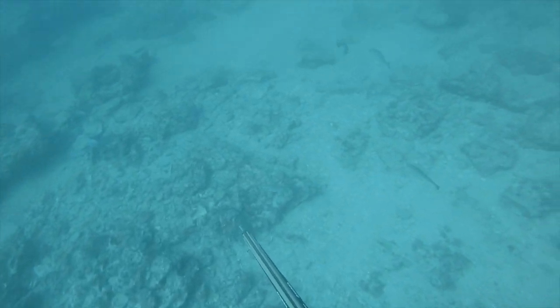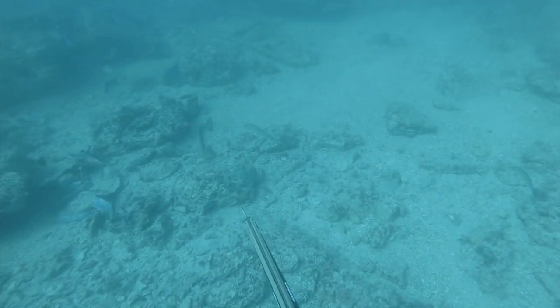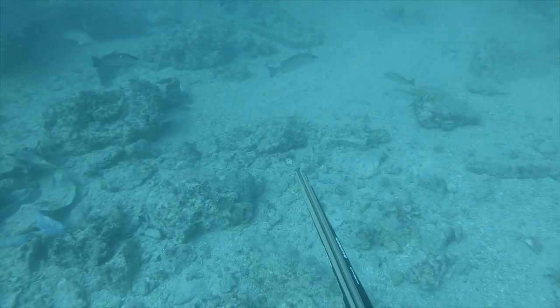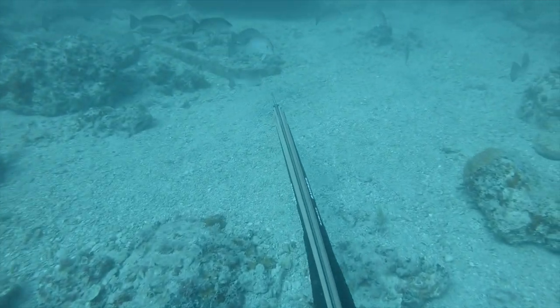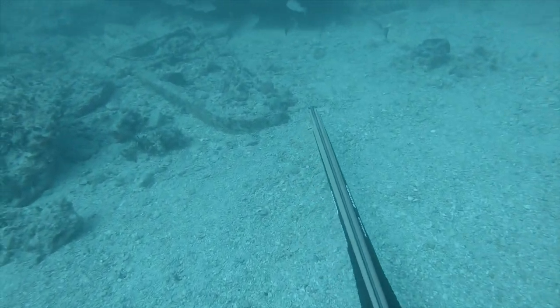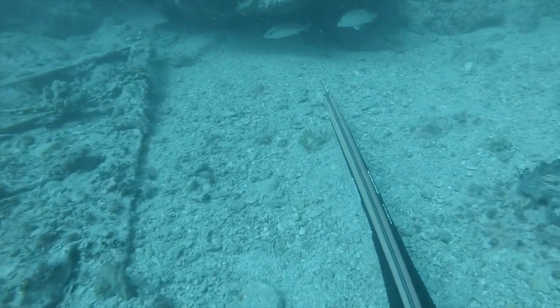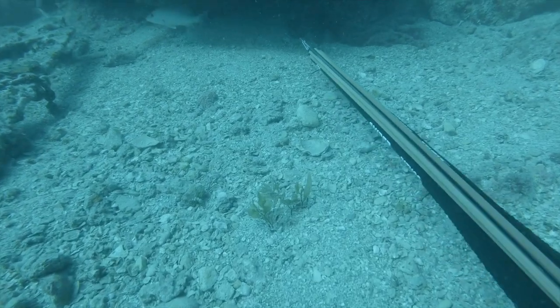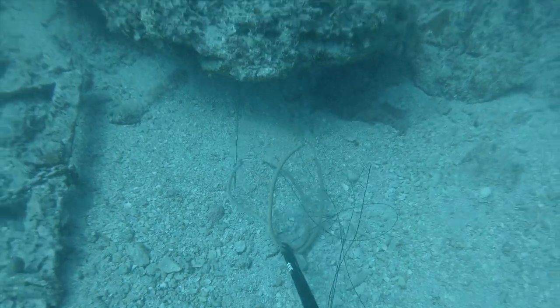So I'd been diving this area, this dump spot, a few times, and I knew this was a pretty rocky, ledgy-ish area. And as I'm going down, none of these snapper around me are really catching my eye. But in the distance, I see a bigger rock with a decent amount of undercut, and I have my GoPro pointed funny, so you can't see the fish until right when I shoot him. But I saw him from a while away, and I came up, and he peeked his head out and gave me a good shot right there.